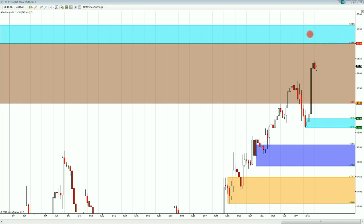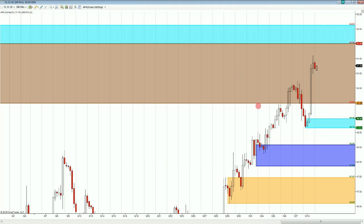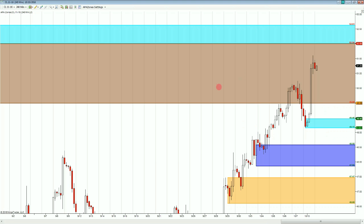There is some fresh resistance up there, but the level that we're currently in has been hit a bunch of times. If we go back in the past on this particular rectangle, we can bring up the properties of the rectangle, and it goes all the way back to 6/23. So we're going back a few months as far as this level has been hit, and because it's round, we know that it's been hit a few times. So I'm looking for price to plow through to the upside, as it looks like we're really defending support well and plowing through resistance. That's what we're looking for the next few days.